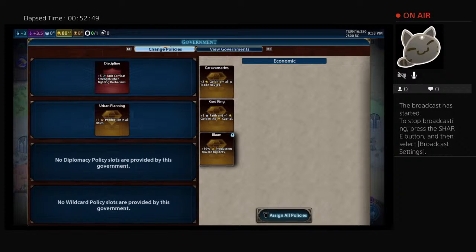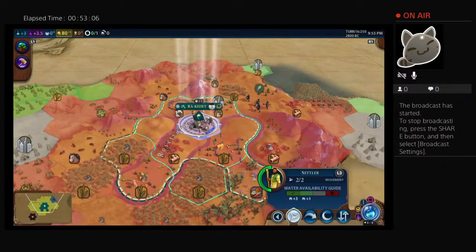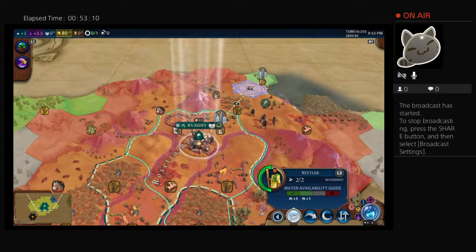So explain to me what the definition of the one I have highlighted means. It means that you'd be building your builders 30% faster. Okay. Sounds helpful. I'm gonna do that. Now I have a settler, so now I can send them places. Let's see what my options are.